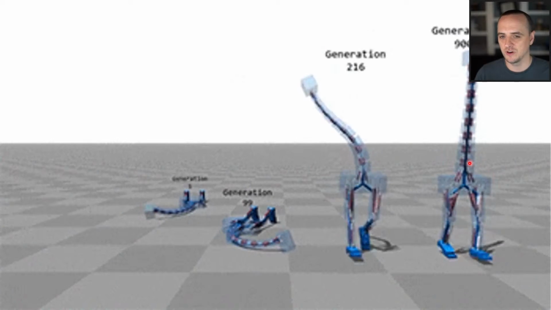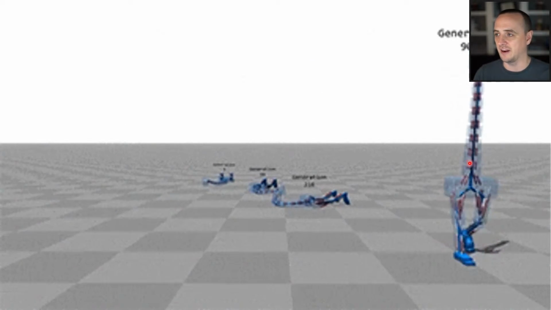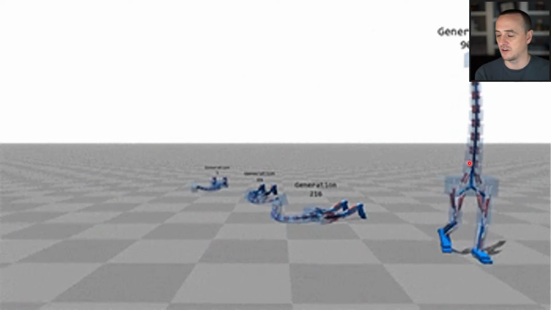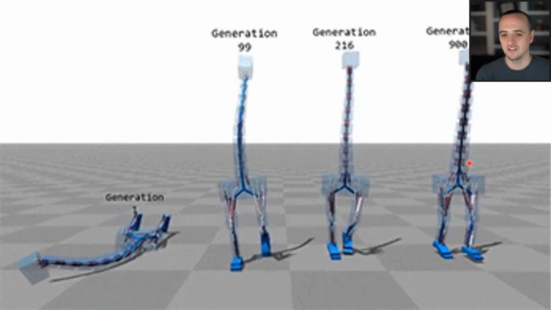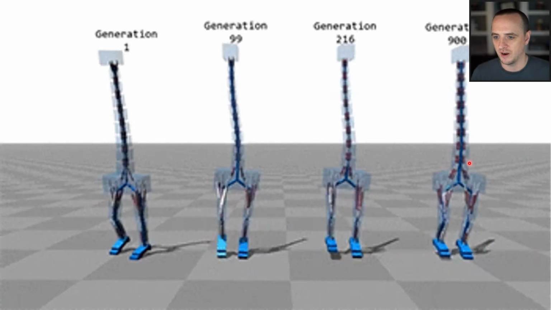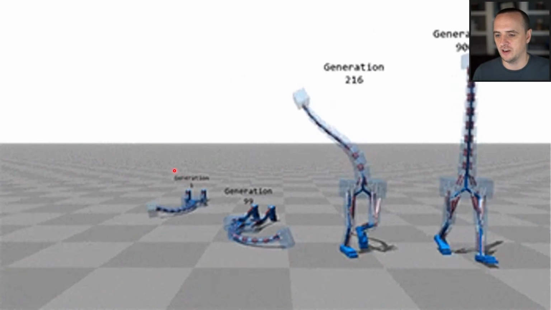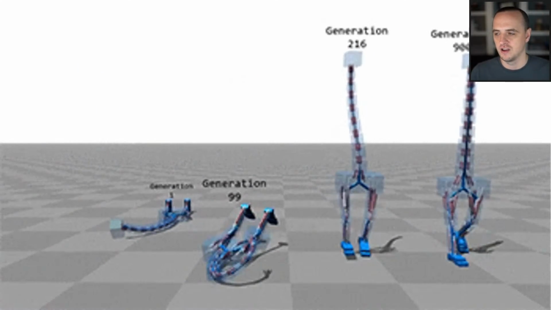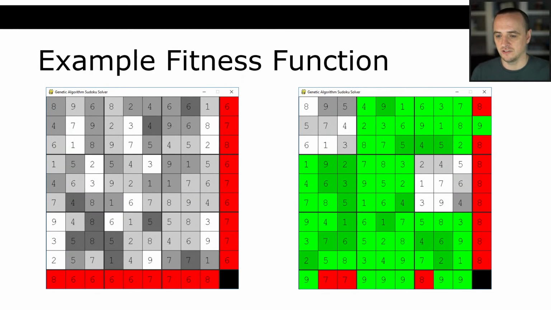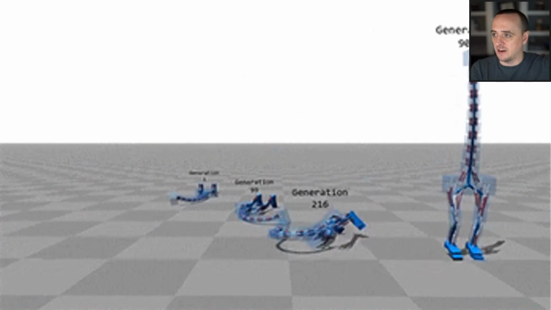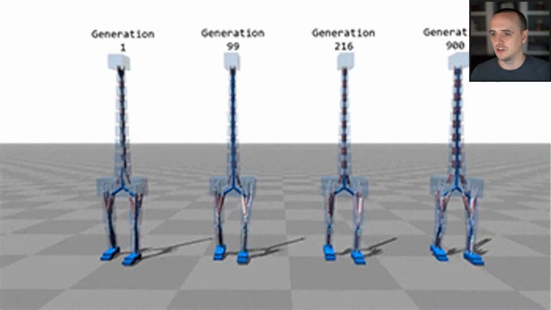For example, here is a really cool thing where they invented some sort of mechanical dinosaur, and they're trying to teach it how to apply forces to the dinosaur in order to tell it to walk. The fitness function here would be really simple. It was just how far did it walk? You see here that at the start of the training, it was really bad, and as training goes on, by generation 900 the thing was walking. So the fitness can be kind of simple, or it could be some weird summation or formula. It could be just how far did it get, or how many enemies did it kill in this video game. There are lots of different fitness functions that we could have.